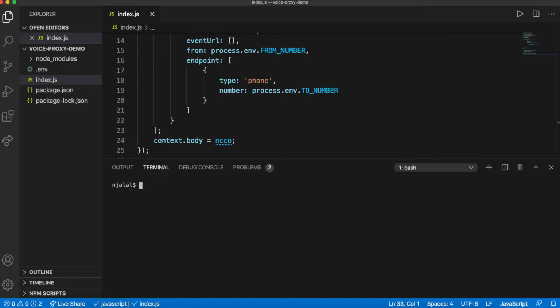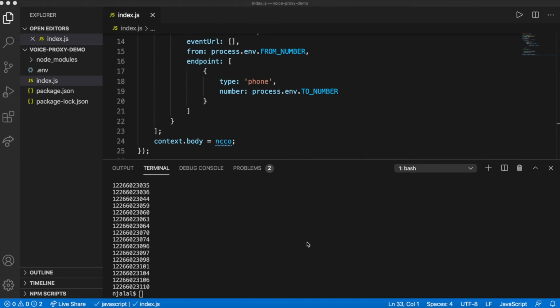Your server is almost ready to go, but you'll need to supply phone number values in .env in order to test it. You can rent a number within your Vonage dashboard or use the command line, like so. Don't forget to customize the country code based on your location. I'm Canadian, so I have CA listed at the end. You'll get a list of available numbers, all in E164 format, which you'll always use when interacting with the Vonage API. Once you find a number you like, you can rent it via the CLI.